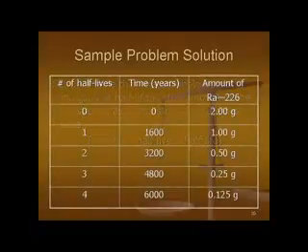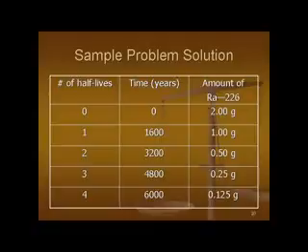So here's our table, and this works really well when we're dealing with whole numbers. The number of half-lives, we start at 0, and then we really choose the number arbitrarily. I chose to go through 4 half-lives here. You may need to go through more than 4, depending on what amount you have left over. But for our purposes here, 4 half-lives were enough. For our time at 0 half-lives, that's our original time, which is 0. At 1 half-life, it's 1600 years. 2 half-lives is 3200. 3 is 4800, and 4 is 6000.